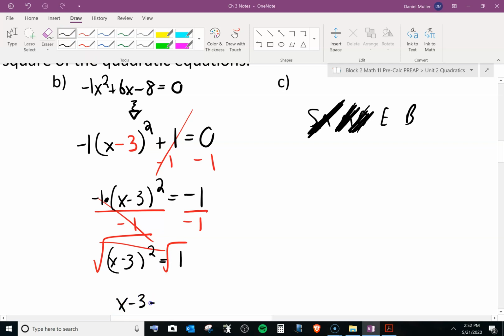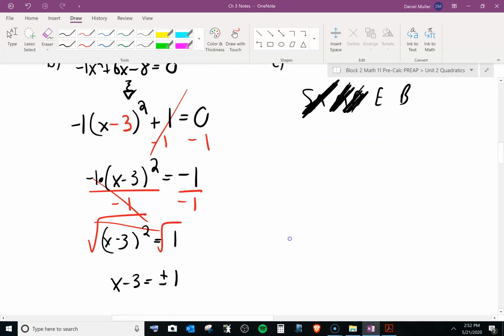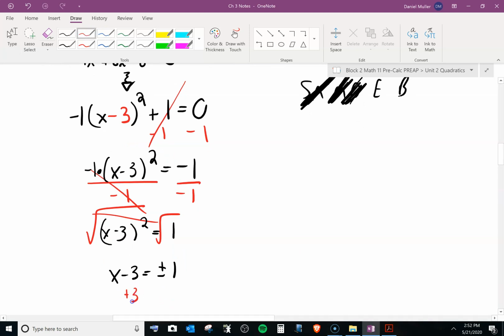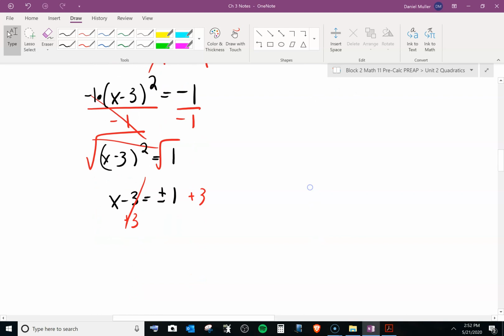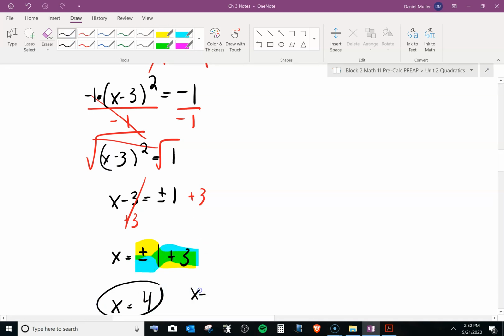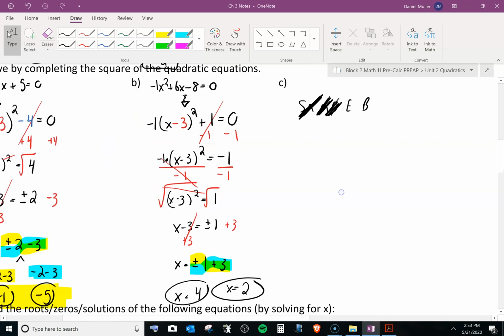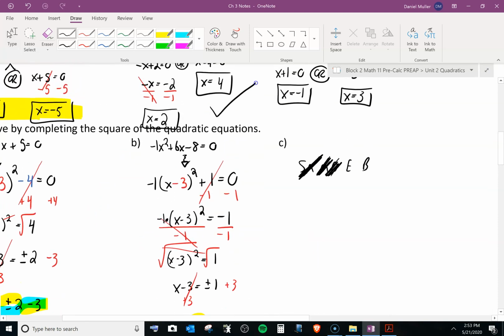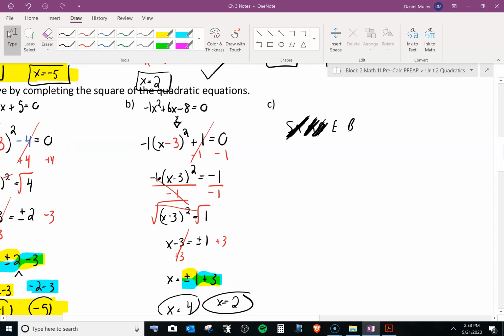So you get x minus 3 equals the square root of 1, so plus or minus 1. And now we can deal with what was inside the brackets by adding the 3 over to this side. So I get x equals plus or minus 1 plus 3. So there's a top option, positive 1 plus 3. So 1 plus 3 is 4. And then there's the bottom option, negative 1 plus 3, which is going to be 2. 3 minus 1, you can think of it like that. That's 2. Do those match? 4 and 2. Sure enough, they do match the way above. So which way's faster? Probably factoring at this point.